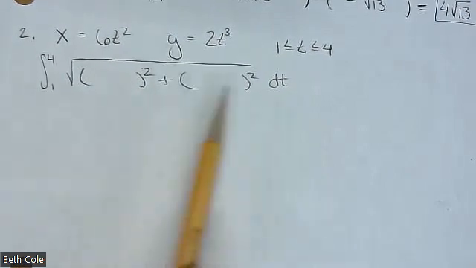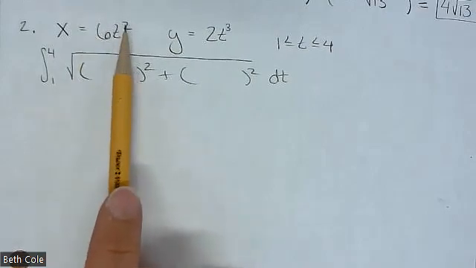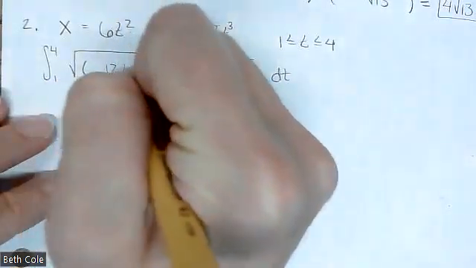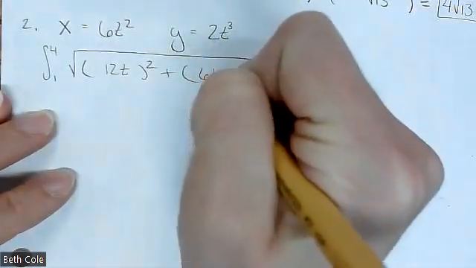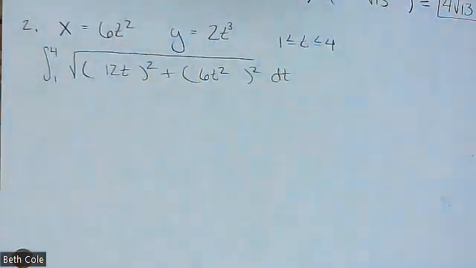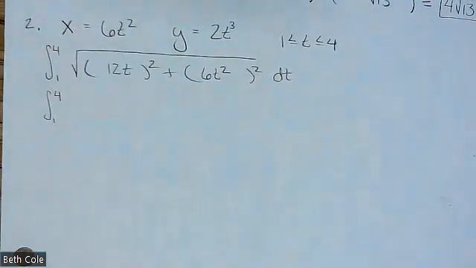So this is the derivative of x, this is the derivative of y. What's going to be our derivative for x? 12t. And then the derivative for y, 6t squared. And then from there, you can clean that up and do as many more steps as you need to, but set it up with the blanks first. And again, usually on the AP exam for free response, you get a point for the setup. So always just do that first.